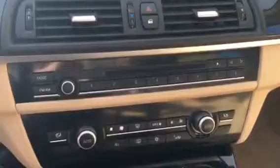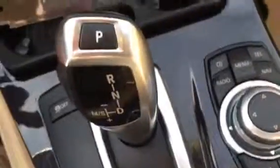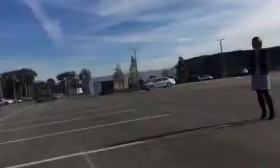As you can see, this vehicle is extremely clean. It's got the Venetian beige interior, and the leather is in excellent shape. For 2011, it has very low miles. It's got your iDrive and also navigation, which is a great feature. It has a nice sunroof. The back provides plenty of seating as well, with a nice fold-down for storage for drinks and whatnot, and it also has air control in the back.